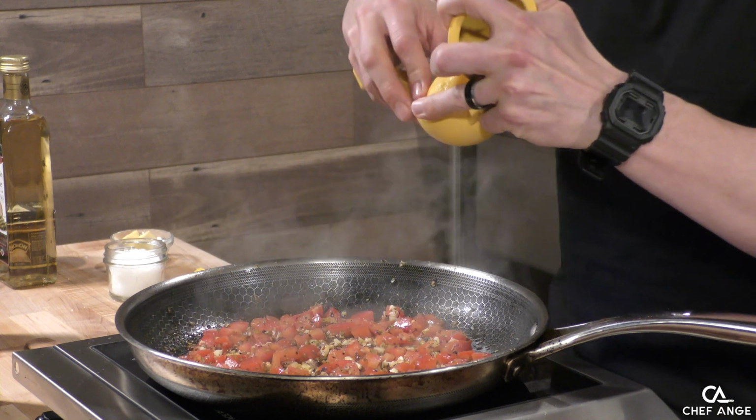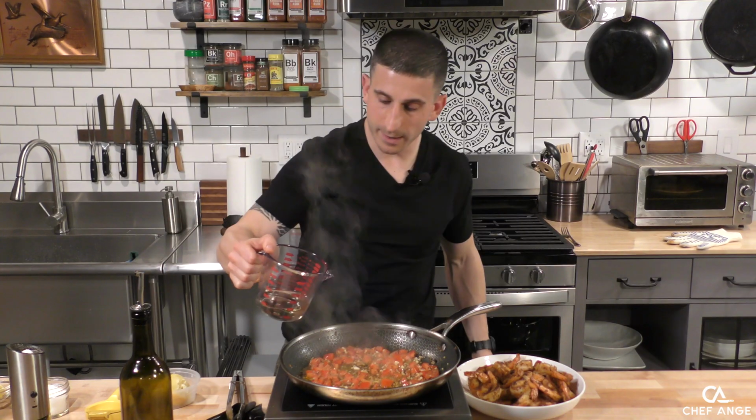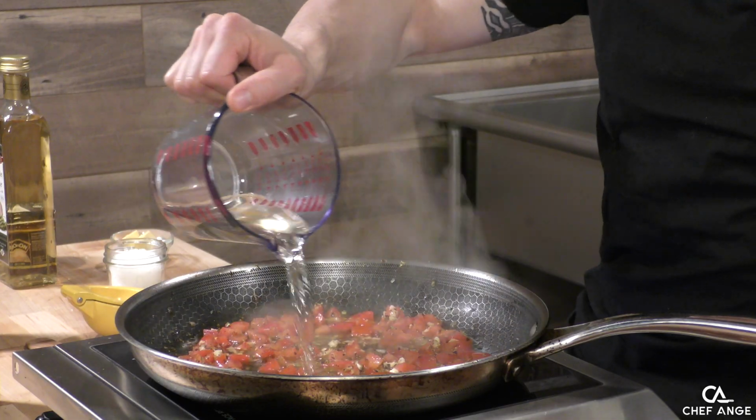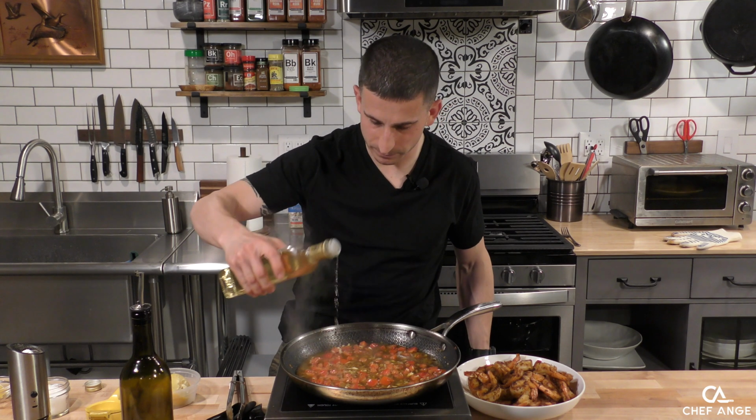So now from here, let's start building the sauce. We'll start off by juicing in 1 lemon. We'll add about a half a cup of white wine. A little splash of white wine vinegar. I'm not measuring this out, I'm just splashing it in.